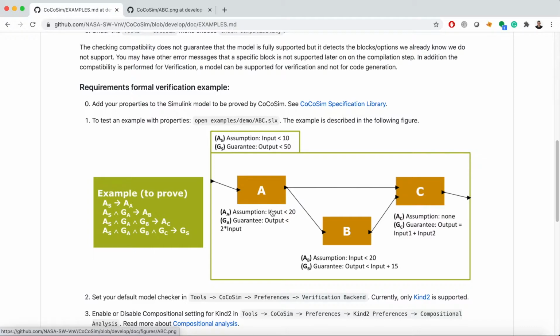And why is compositional verification nice? Well, let's say the A implementation is not good. The A contract is not proven valid, but Kind2 is trying to use it to prove things. And then you find out that Kind2 can prove that the system contract is true using only abstractions of A and B and C. But A is not valid. What does it mean? That if you go fix A, then you fix the whole system.